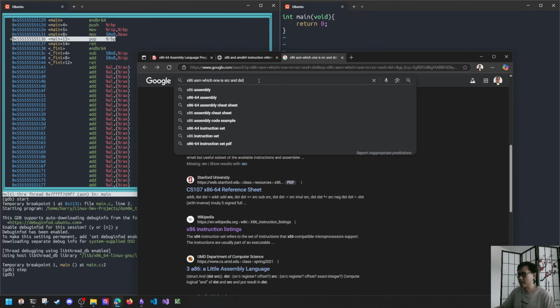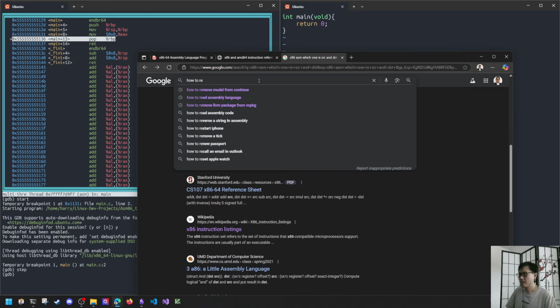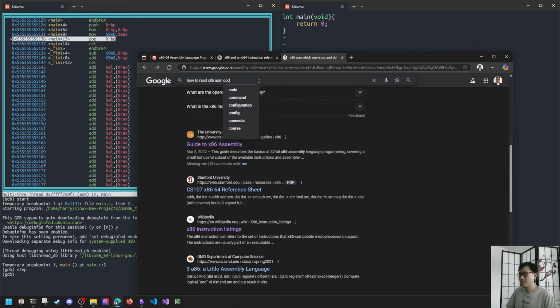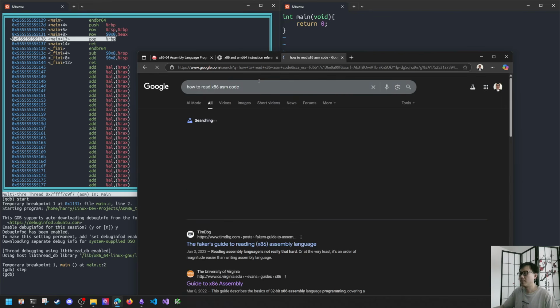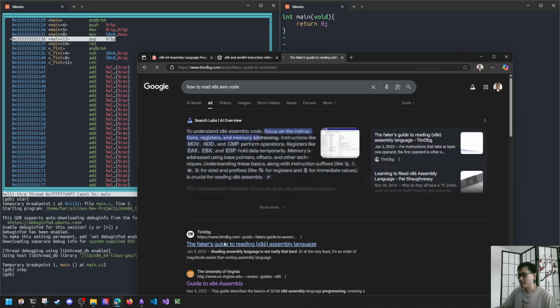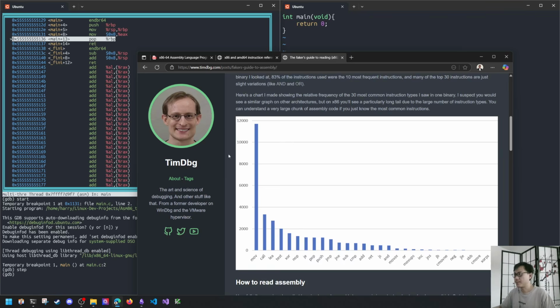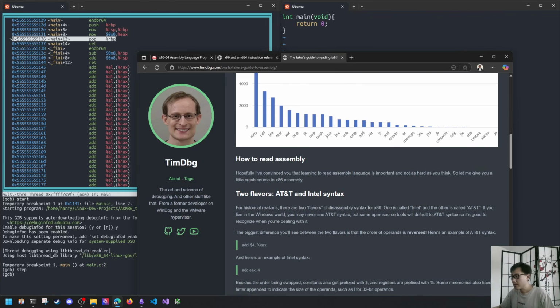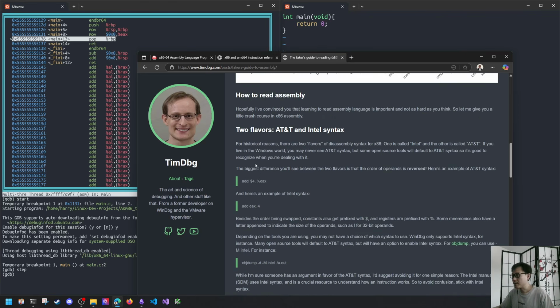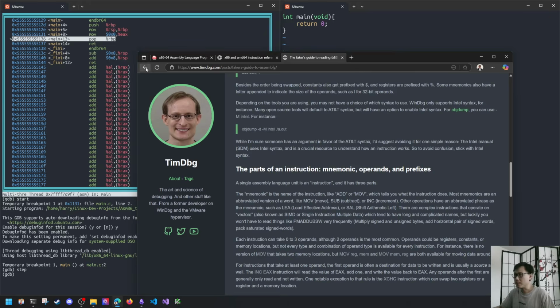Oh, you say how to read x86 ASM code. There we go. That's AT&T syntax. I'm using Ubuntu.